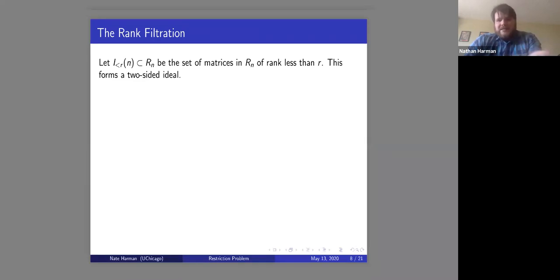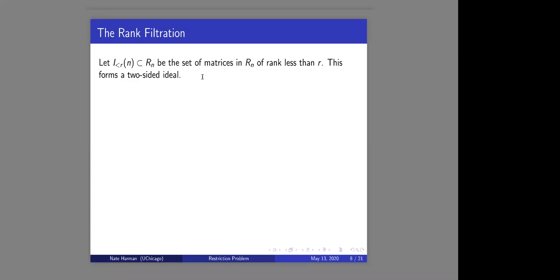So one thing that this buys us, why I want to consider this, other than the fact that it gives us more structure, is that it defines a nice filtration on our representations. So what do we do? Well, inside this monoid, there's an ideal. And an ideal means what you think it means: if you multiply something in the ideal times anything in the monoid, you land inside the ideal. And so if we take matrices of rank less than R.